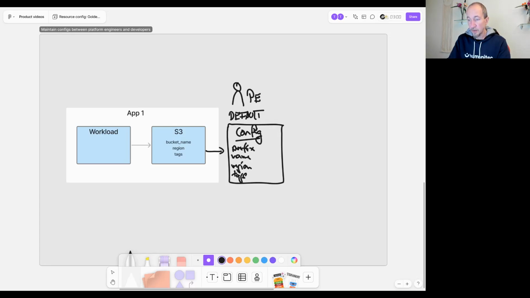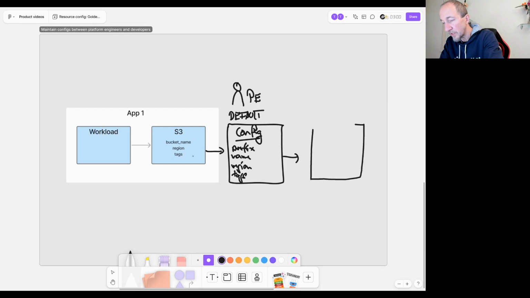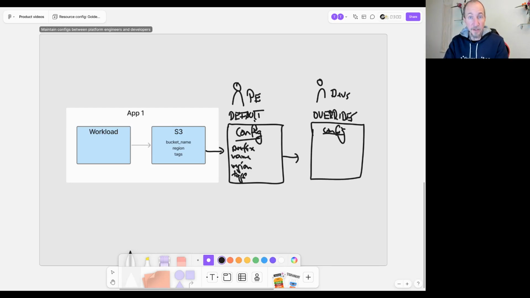Now I mentioned that you can provide a way to override certain values for your developers. How do you do that? Well, you can set up a secondary layer of configuration by having that config reference another configuration which is being maintained by the developers. So here's another resource definition of type config, and it gives them a way to provide overrides. And you can set it up so that they can override some values, but not all of them.